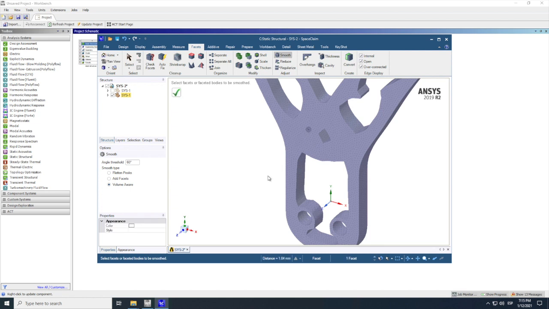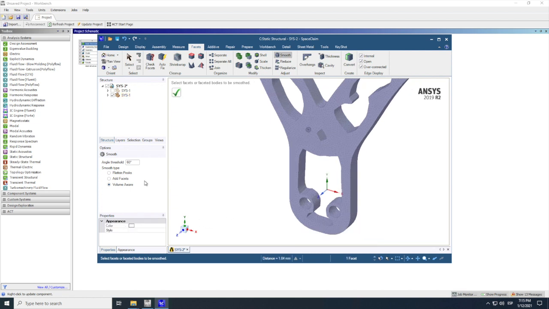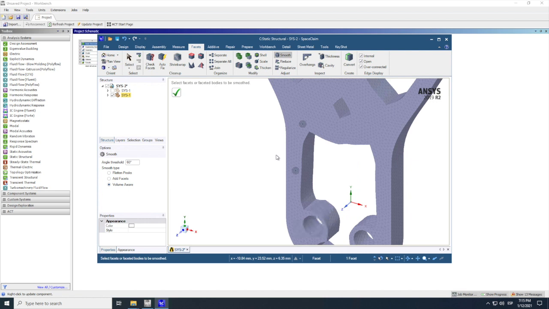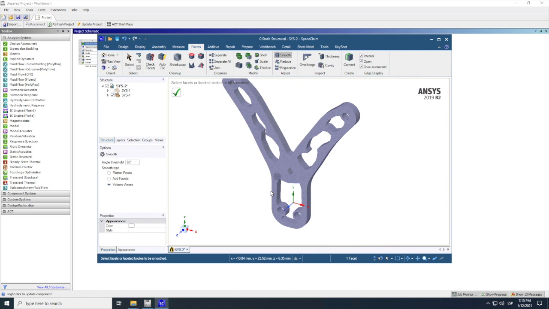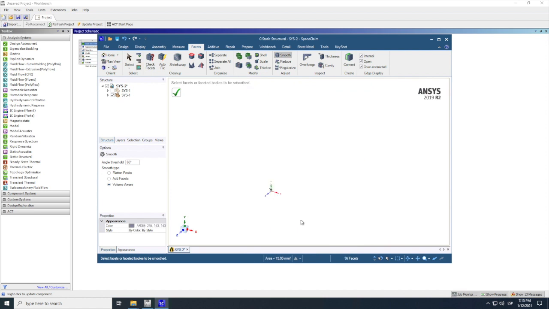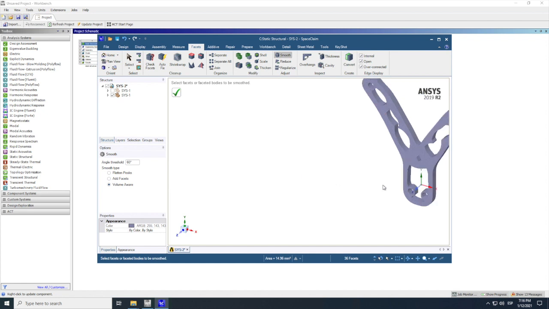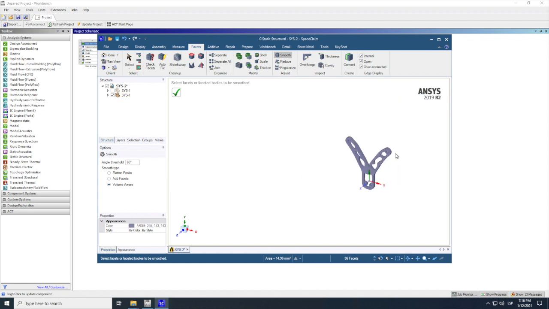Yeah, select face. I'm trying to do select face. Let me just zoom out for a moment. There we go. Just do like this. Boom. Yeah. Just like that. Yeah, that is essentially it. This is the piece that we'll use.